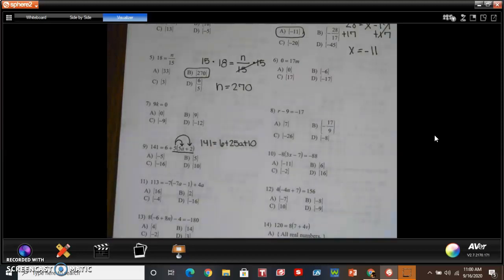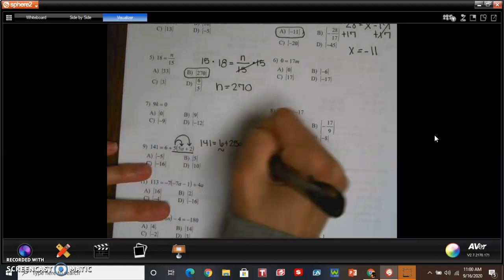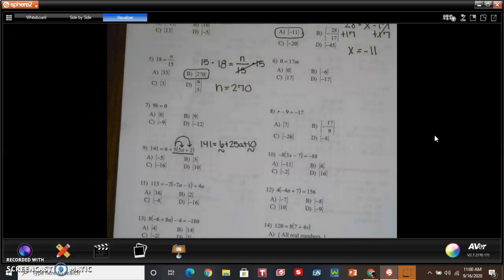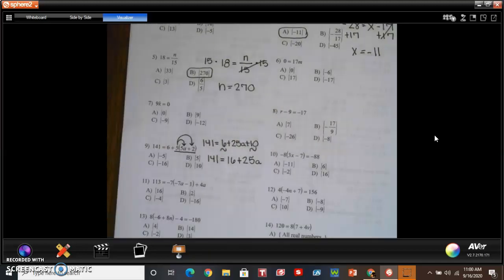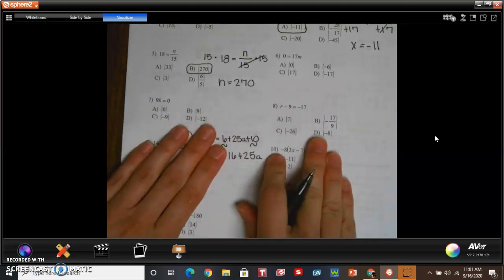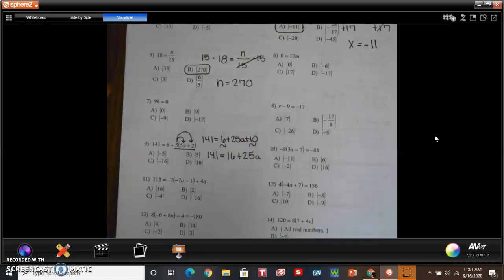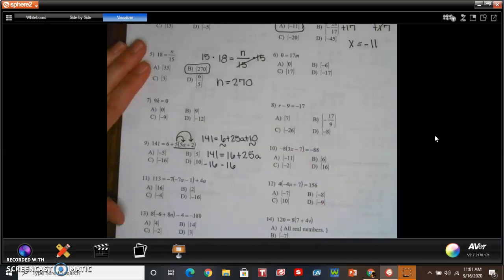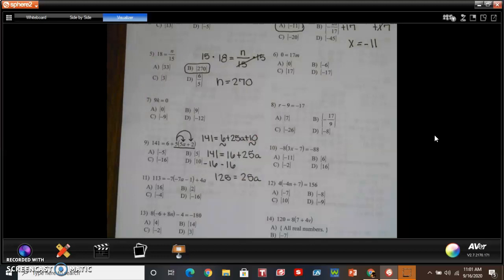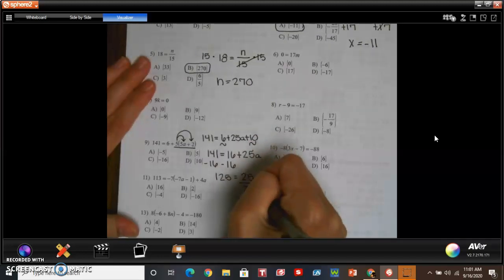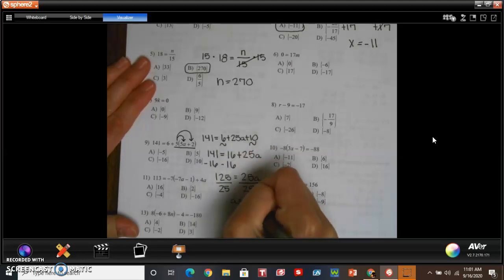Okay? Now, we're still not to where we can start doing our opposite operations to solve for a. We need to still combine like terms. For instance, 6 and 10 are considered like terms because they're both constants, which means they don't contain a letter or a variable. So that leaves us with 141 equals 16 plus 25a. Now, to get a by itself, we want to go to whatever's farthest away from a and do its opposite. So between the 16 and 25, which are over here with a, 16 is the farthest away. So we're going to subtract 16, because that's a positive 16, first, leaving us with 125 equals 25a. Now remember, if it's written right next to it, we're going to divide to get rid of it. So now we're going to divide by 25, leaving us with a equals 5.